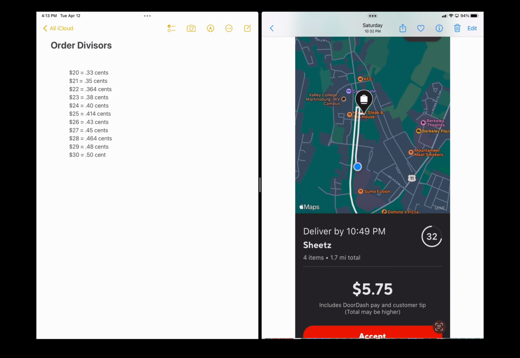Now, I know I'm going to have to hustle, and I know that I'm going to have to be constantly watching this order as I do it, and I would also want to be confident that I have some cancellation availability in my cancellation rate to know that if I got to the restaurant and this thing turned into a 10 or 15 minute wait, that I got to get out of the order. So that's the knowledge, that knowing the value of this order, that you need to get this order done within 13 minutes of accepting it, meaning you would need to have this order done by 10:45 p.m. in order to make this a profitable order of $25.